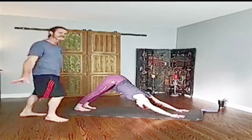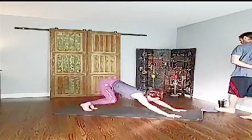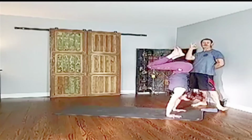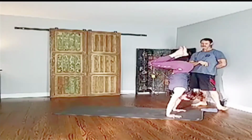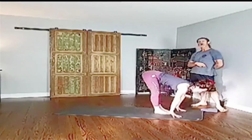Here in down dog, or if you like, practice a few tuck ups, spring up off your feet. Tailbone reaches up towards the sky, a little bit overhead, little arch in the low back. And back to our down dog.